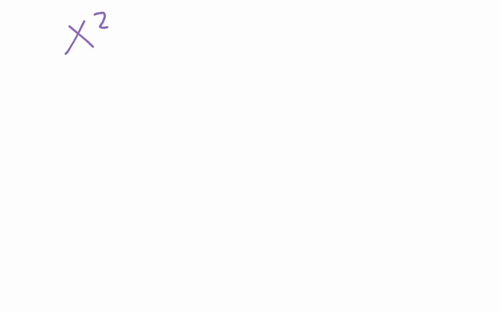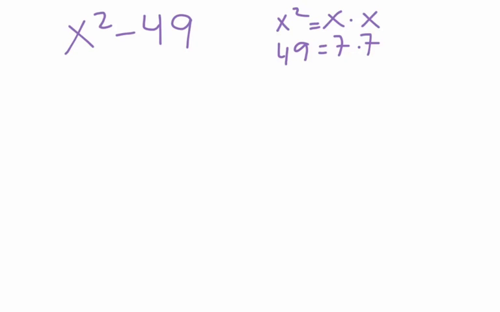If I have x squared minus 49. So you want to recognize that this is the difference, subtraction, of two, so it's a binomial, squares, because x squared is x times x, and 49 is 7 times 7. So that helps us identify what we're looking at. Now, as before, I'm going to put in that weird middle term, okay? We don't usually want that there, but I want to be consistent with what we were doing last time.